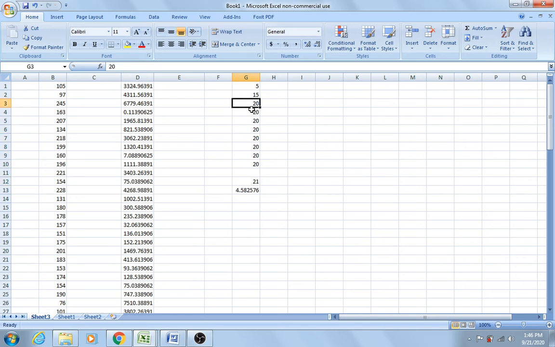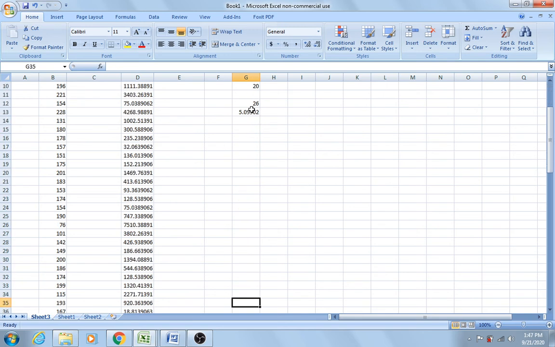Now I add more variation. Let's assume that the third data is 10. See that the variance increases and the standard deviation also increases. So the more variation that you have, the higher the value of variance and standard deviation, and the more the distance between each data point and the mean or the average of the population, the higher the value of the standard deviation and the variance that you will have in your observation.